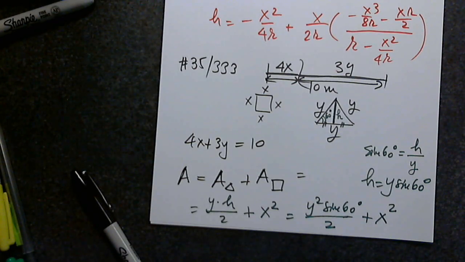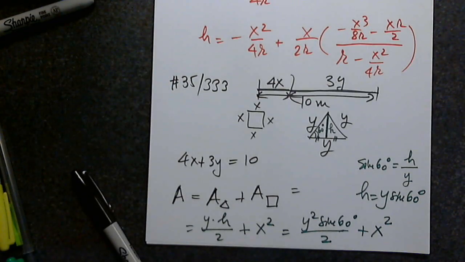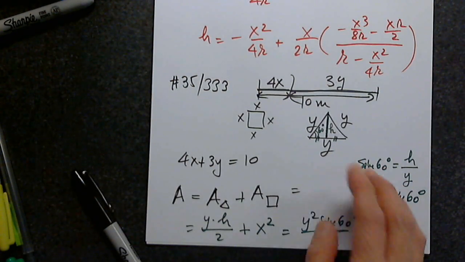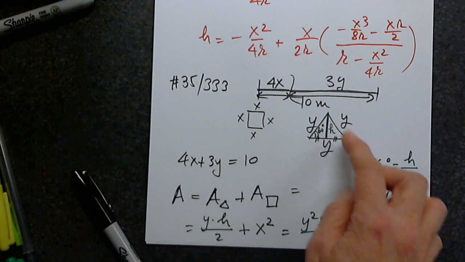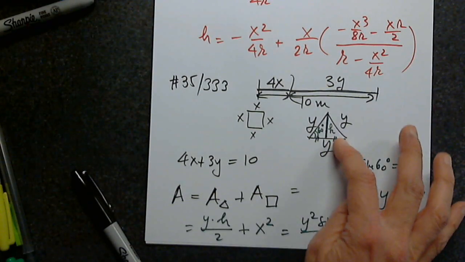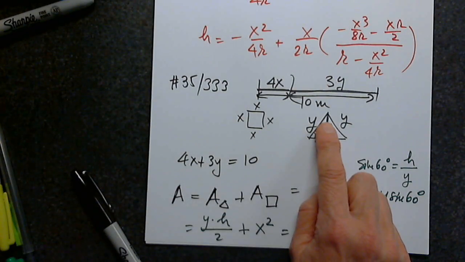Stephen, go ahead. So in an equilateral triangle, in order to find the area, it's base times height divided by 2. I have the base, but I don't have x and y, but the base is y. But I have to determine the height. All measures of the angles must be 60 degrees. An equilateral triangle has all sides the same, all angles the same. So 180 divided by 3, this must be 60, this is 60, this is 60.